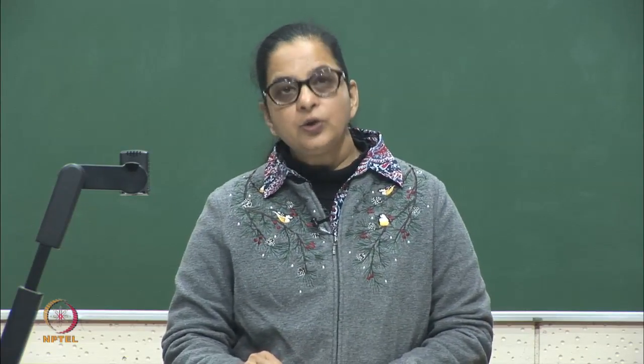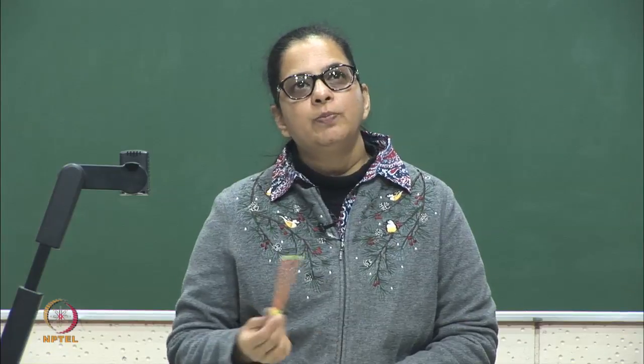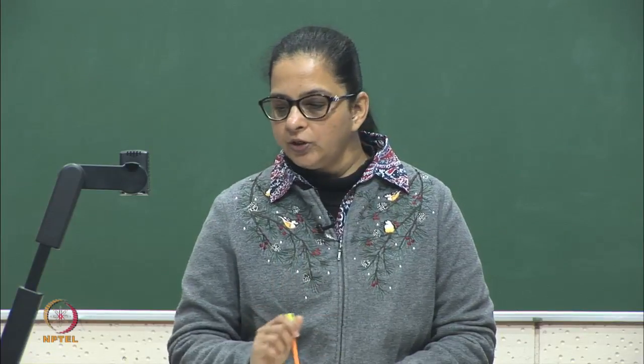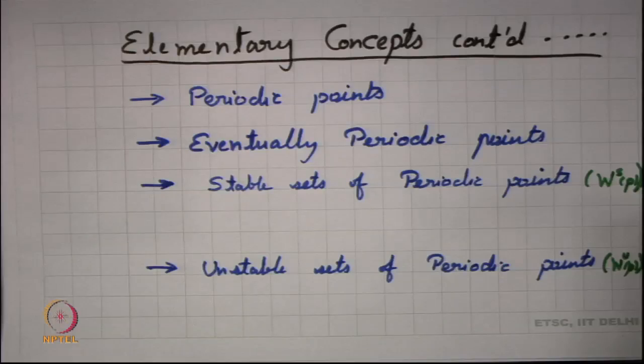Welcome to the students. Last time we had seen elementary concepts, and today we are going to continue with these elementary concepts. So, what had we seen last time? We had seen what are periodic points, what are eventually periodic points. We had also looked into the stable sets of periodic points and we had also looked into the unstable sets of periodic points. Now, what are the stable sets of periodic points?